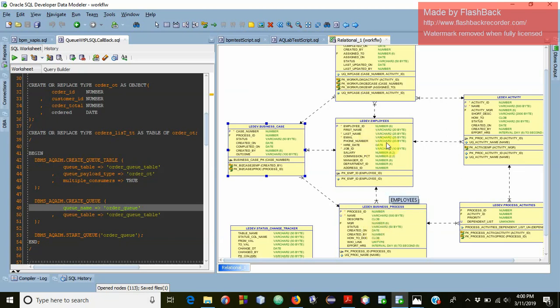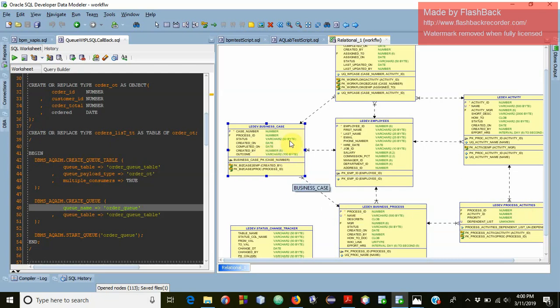It has a process manager, which is obviously an employee, and we have a bunch of activities in our activity pool or activity table. And these are basically the tasks that the organization will be performing. And we will group some of these tasks to form a particular business process. And that grouping happens in the join table between them, that is the process activities.